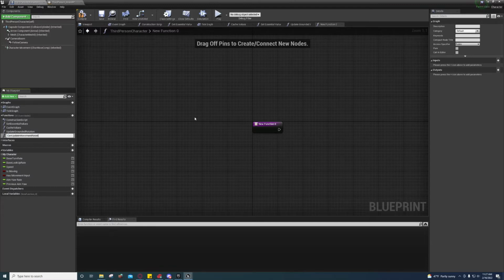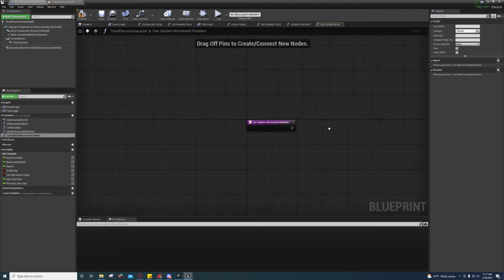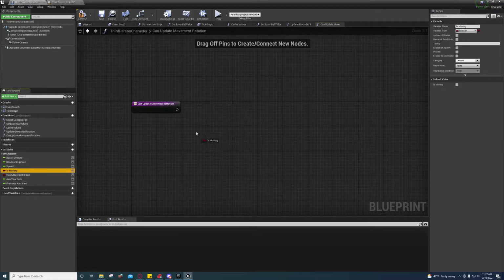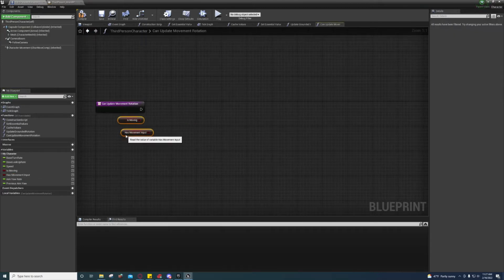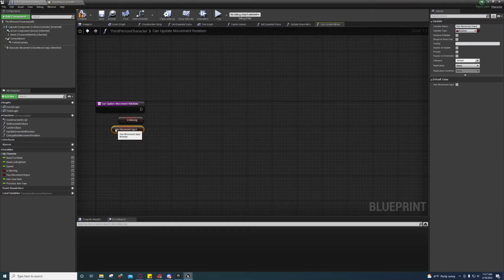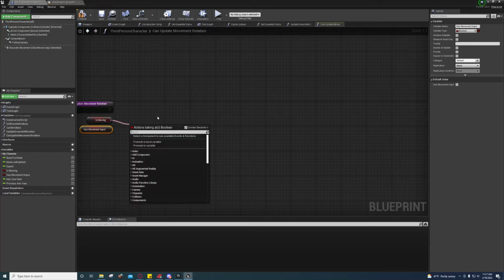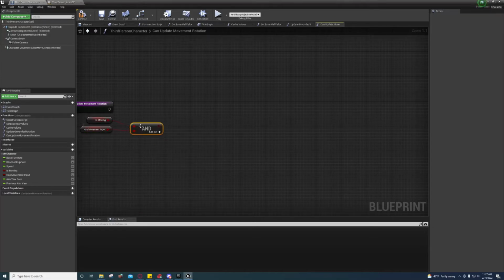And so we're going to get our is moving value, and we're going to get our has movement input, and we are going to say that if is moving and has movement input.